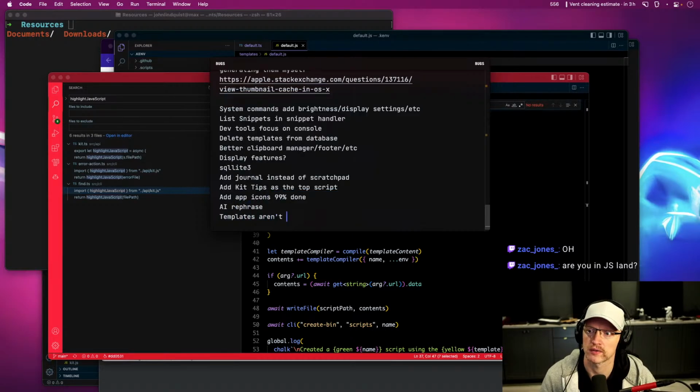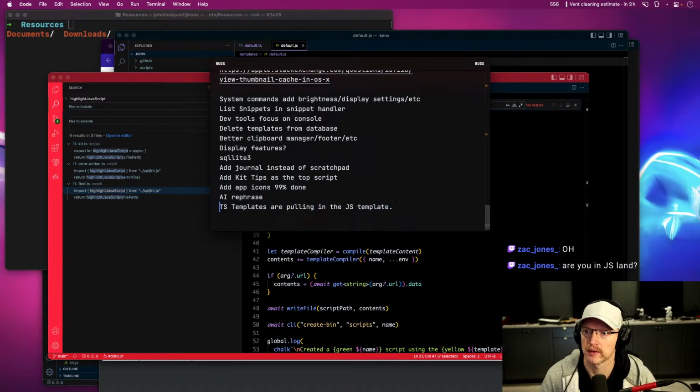Templates aren't pulling in from the, I will say, TS templates are pulling in the JS template. Better name insertion into templates.